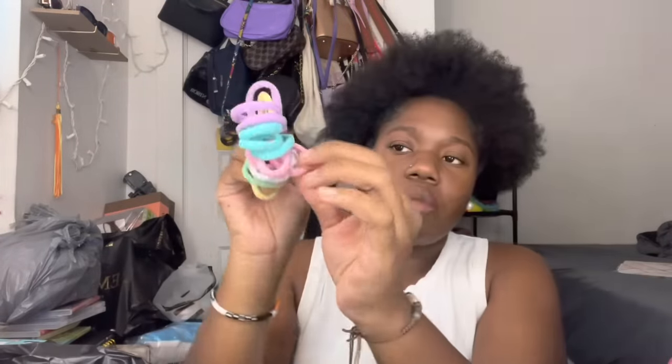And we got some of this. I know it's not pink, but we had to get this. Okay, heat protecting. Then we had to get some pink scrunchies. We only got the pink ones. And I had gotten some of this edge booster hair pomade stick. I had this before. This smells different, because the other one I had before did not work. This looks different and it smells different. So we got that.